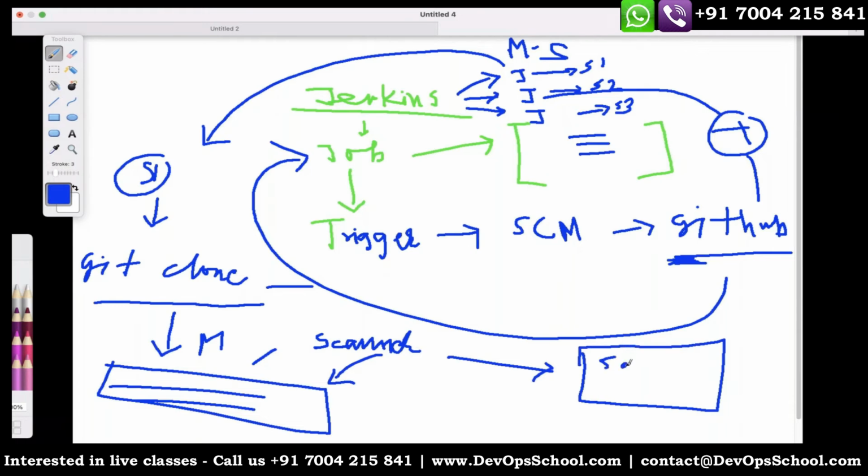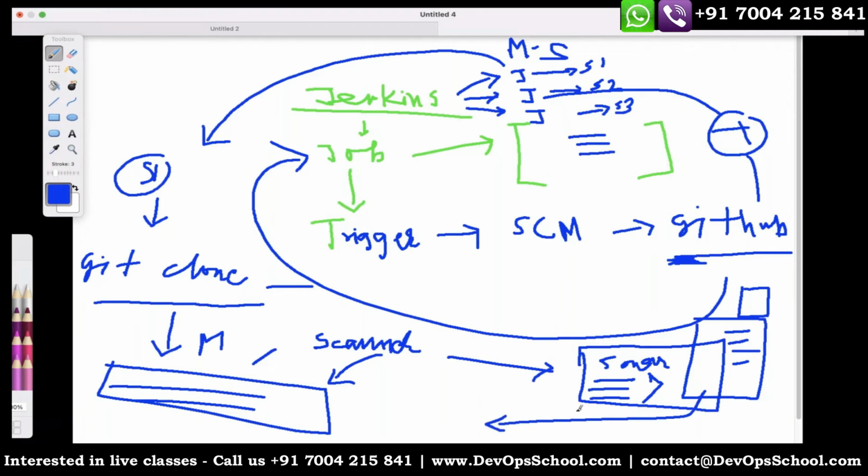Okay, and now your Sonarqube server has that code. Based on the rules that you have defined, it will run those tests against this particular code, and then it will generate a good dashboard and tell you everything, like if there are security hotspots, bugs, or duplications in your code. And as soon as you do that, there will be a quality gate defined. If the quality gate fails, it will move back to this particular Jenkins, and it will say the job failed because the code is not good.